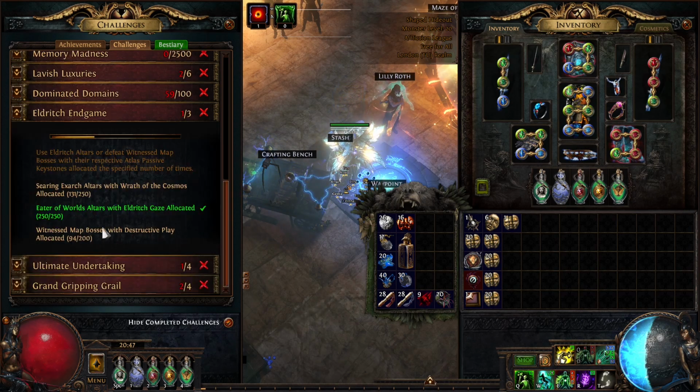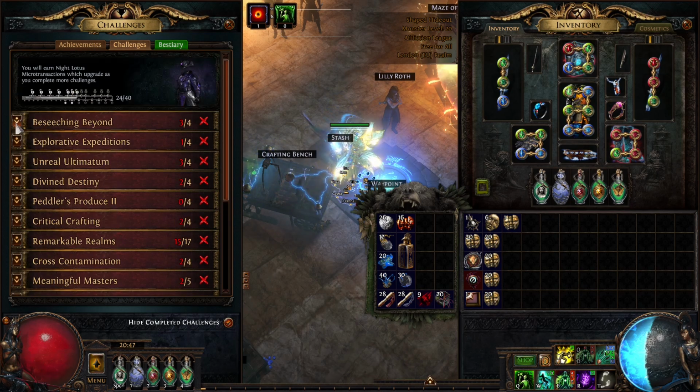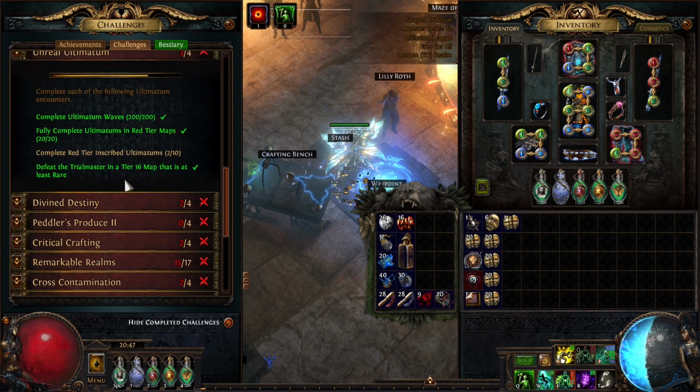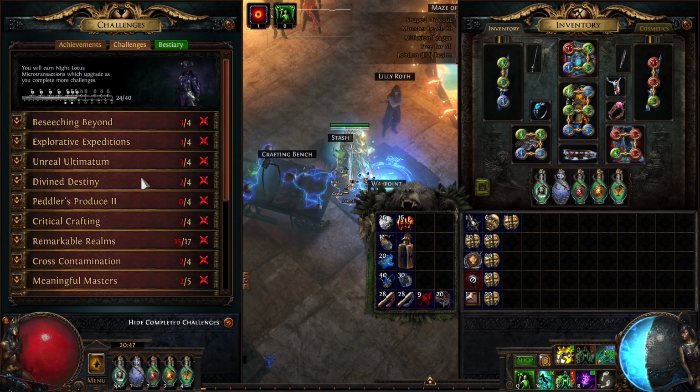For example, these Eldritch ones here, they are getting really close. Expedition is already close. Beyond is close. Even goddamn Ultimatum, except for these inscribed ones. You can't really buy them, it seems like, and they're hard to get, and I got the Trial Master at least. I was really lucky there. So yeah, we will see. We'll focus a little bit on those, maybe make a new character, play something completely different.